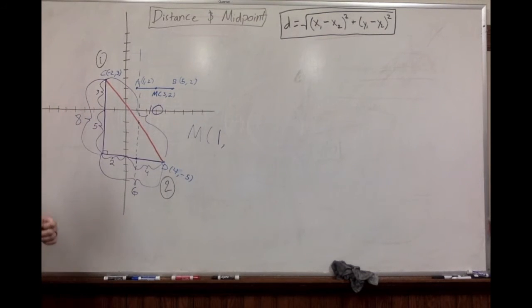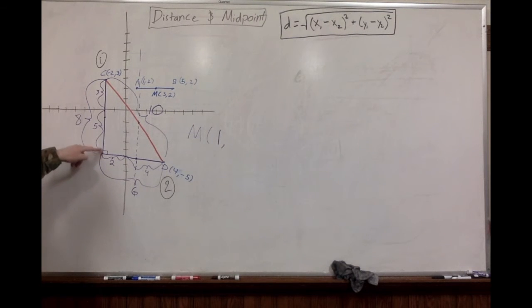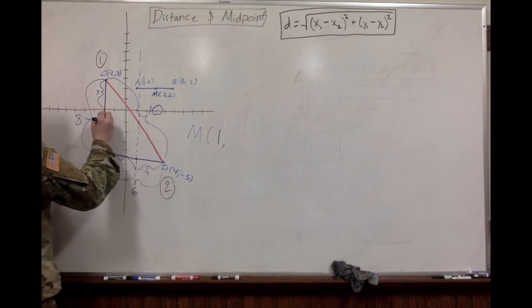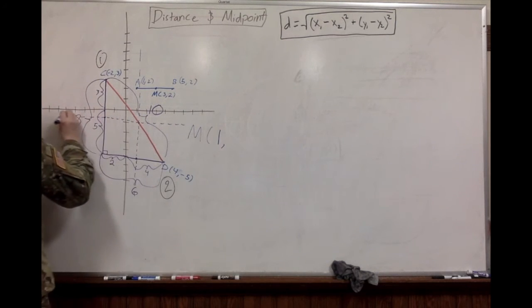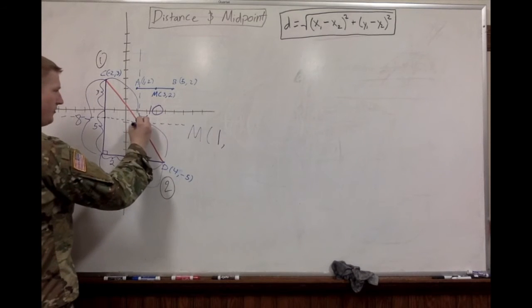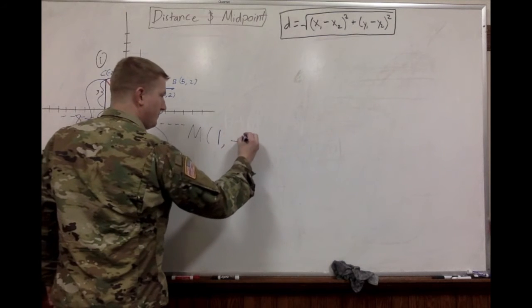But now for the y-coordinate, we're going to do the same exact process. This whole vertical line represents the vertical displacement of our line, so just take half of that. This whole thing is 8 units long. So start here and count down 4: 1, 2, 3, 4. Or you can start down here and count up 4: 1, 2, 3, 4. So the midpoint is going to have to be on this line. We can see that we've zeroed in on where we are, and this is at the y-coordinate of negative 1.